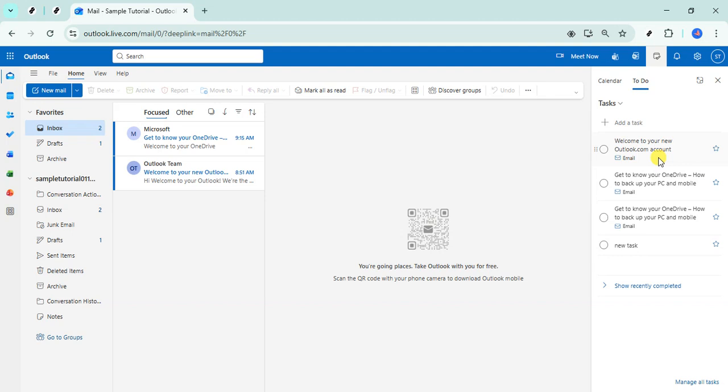That's all there is to it. Open Outlook on the web, go to Mail, open My Day, switch to To Do, and drag the email into the Tasks panel. Your new task is saved, linked to the email, and it syncs with Microsoft To Do across your devices, so you'll have it wherever you work. Use this workflow to turn clutter into clarity and make sure important messages translate into real progress.